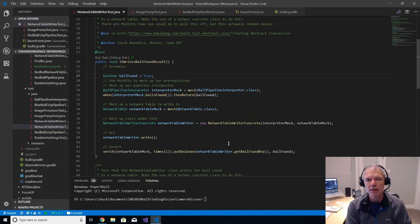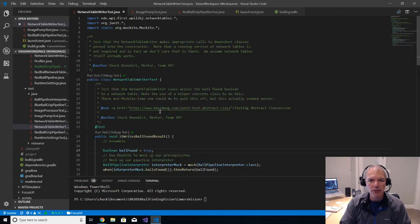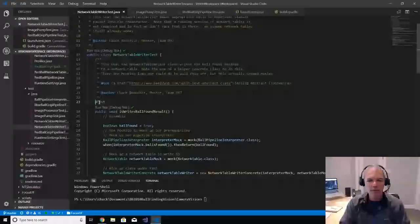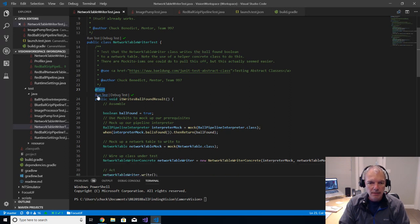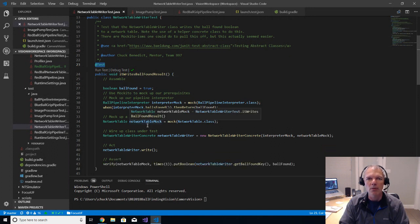Microsoft recently released a plugin for VS Code, I would say three or four months ago, where if you have a JUnit-backed class, and you back your classes for JUnit by simply importing JUnit, you don't have to implement or inherit anything. All you have to do is put a decorator, @Test, above a method that you want to run as part of your test suite, and the JUnit runner built into VS Code automatically picks this up. Very nicely for you, it automatically puts in helpers that allow you to simply run this one test or debug this one test. And if you hit debug, it'll actually step into this code in the debugger, and you can just run it from right here without having to do anything else.